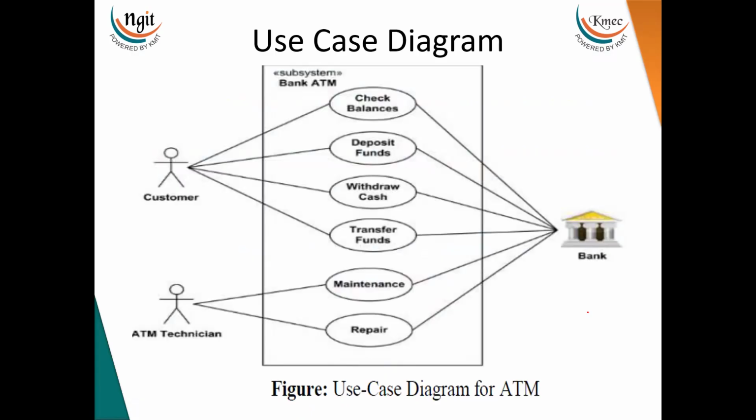Now you can see a sample use case diagram which is shown. This is about an ATM. Use case diagram for an ATM. You can see the actors, customer and ATM technician. The customer can check the balance, deposit funds, withdraw cash, and transfer the funds, whereas the ATM technician can do maintenance and repair. See, here is the bank.